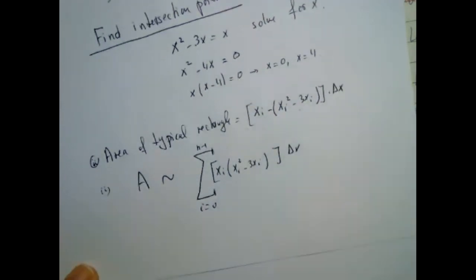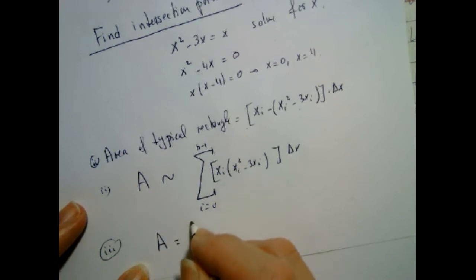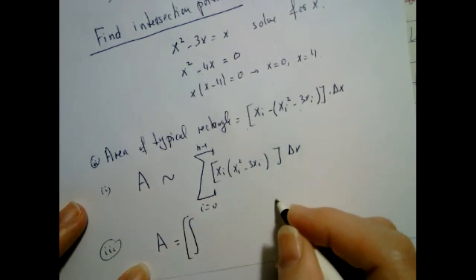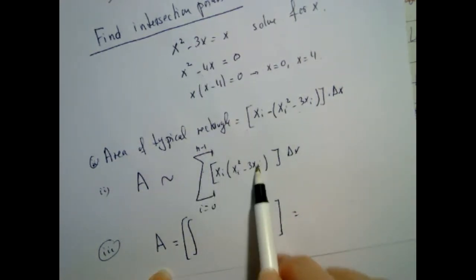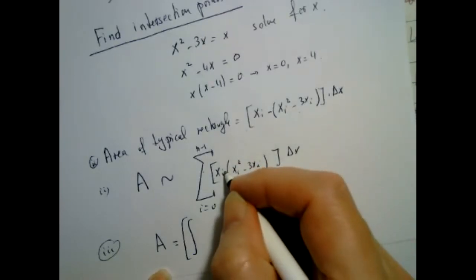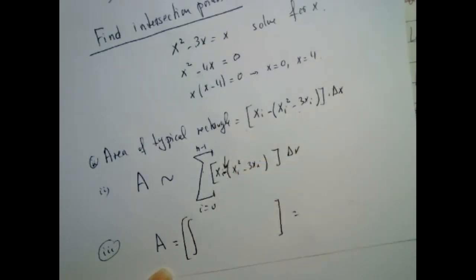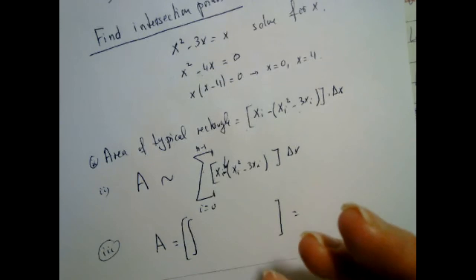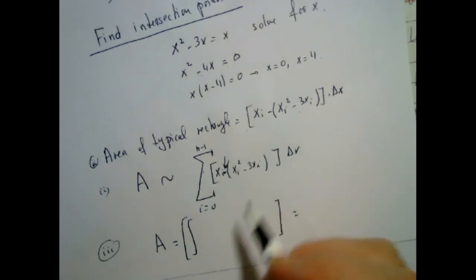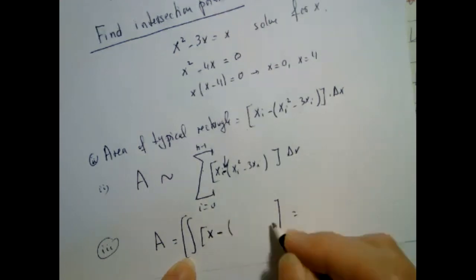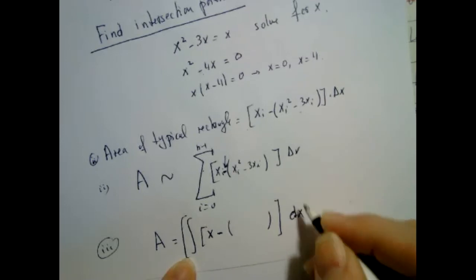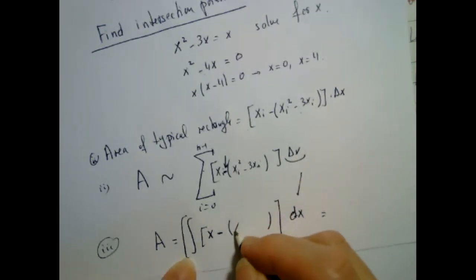Okay. Finally, I want the Riemann sum, sorry, the definite integral. Now, the actual area is what happens to those sums when n becomes very large. Sorry, that's a minus in here. My apology. That's a minus. What happens to those sums when n is large? When n is large, the sum becomes a Riemann sum, which becomes a definite integral. And definite integral of which function? x minus. The dx represents this width, and this is the bottom curve.